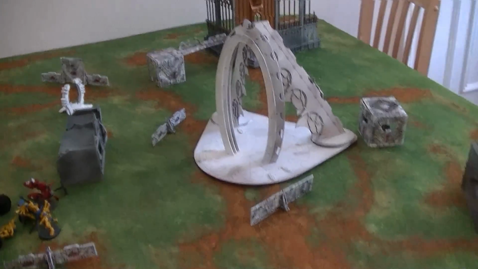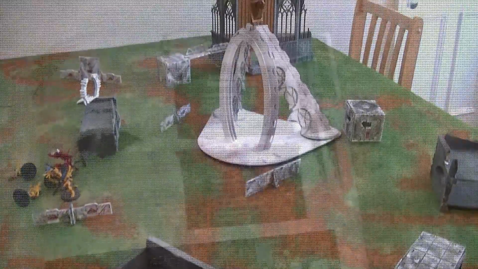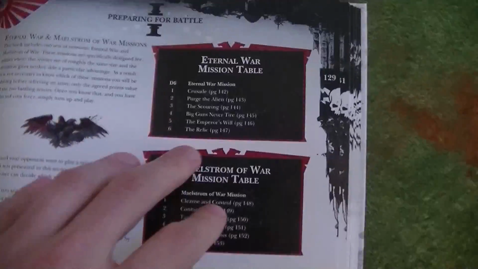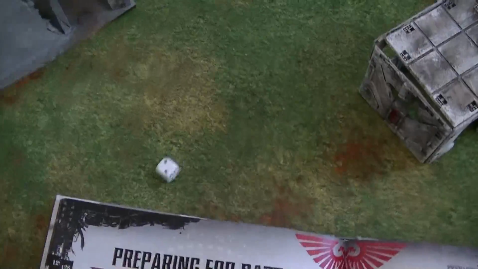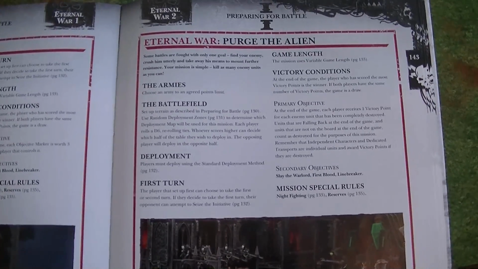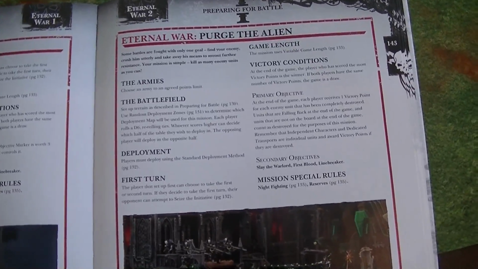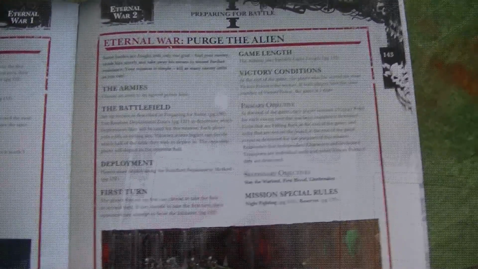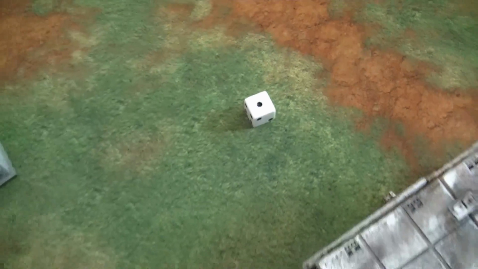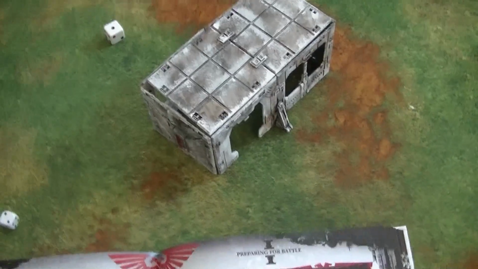So let's take a look at the mission and the deployment for this table and then the two armies. Gotta keep things quite easy and simple. Eternal War will be the type. Rolling a 4, roll a 2. Number 2 is Purge the Alien, which is kill points. Yes, kill points. Good, nice and simple. For the deployment type, it's a 1. So, Dawn of War, I think, which again is quite simple and quite easy to remember.